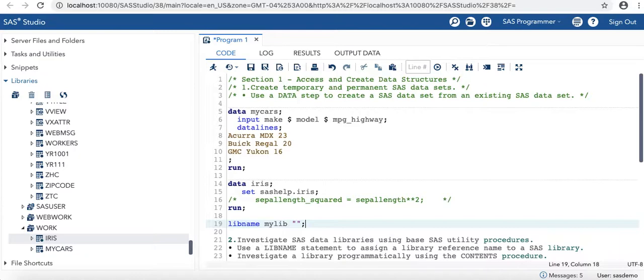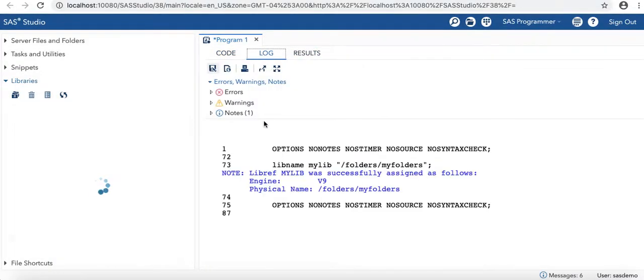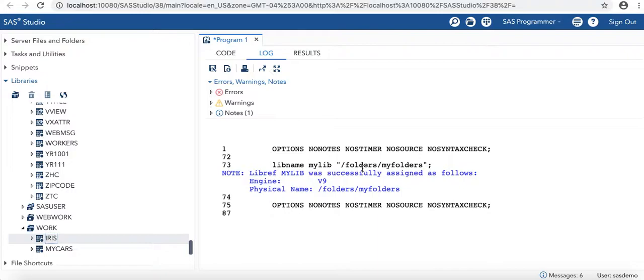And because I'm using SAS University Edition on a virtual machine, I'm going to stick it in a specific place. And again, if your lib reference is not valid, the SAS log will be your friend and let you know right away if it didn't work. So I'm going to execute this Libname statement. And we didn't have any errors. It was successfully assigned.